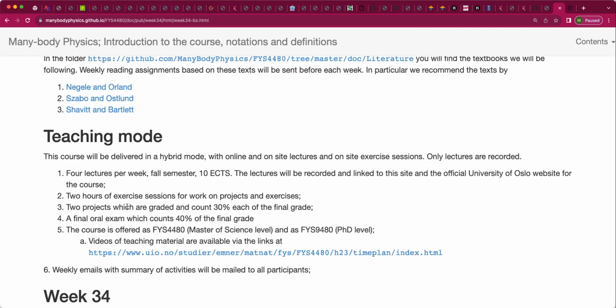In that final oral examination, what we have done with the 2 midterm projects is that they try to cover most of the material. And what people have normally done is to use these 2 and make a presentation. So you would typically make a presentation of something like 30 minutes, and then we will question for another 15 minutes, and that's the final oral examination. So there will be no nasty questions about this and that and derivations, but you will prepare a talk, a seminar, normally based on the 2 projects which you have worked on. That takes away a little bit of the stress of an oral examination.